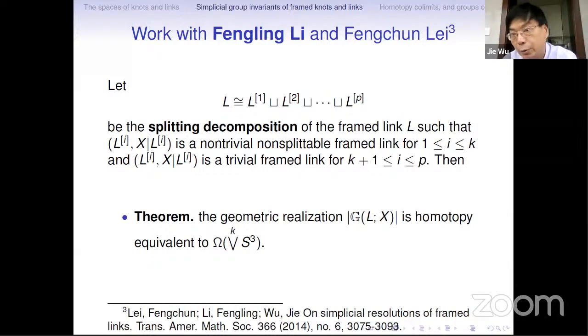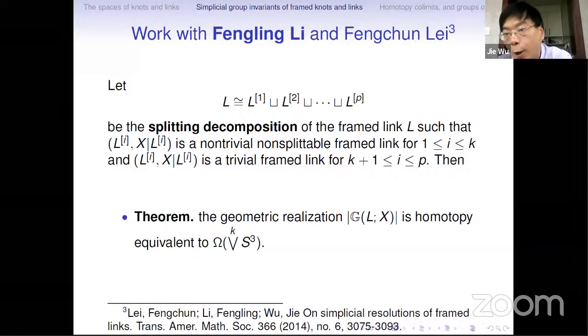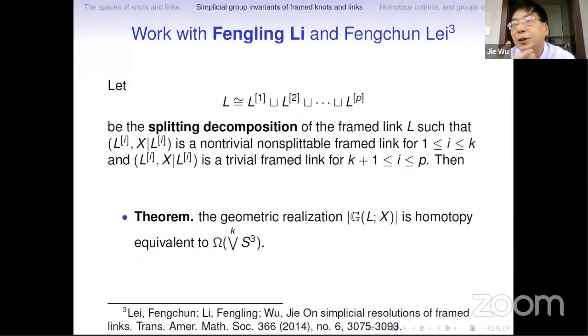So there's only one choice. So there's only one answer. So if this is a non-trivial fringed knot, that means either the knot is non-trivial, or the fringed knot is trivial but the fringe is not trivial, like Hopf. You will create Hopf links. Okay, so in this case, if it's non-trivial, then we'll get a model of the loop space of S3. If it is trivial, then you get a contractible space. Okay, so the answer actually.